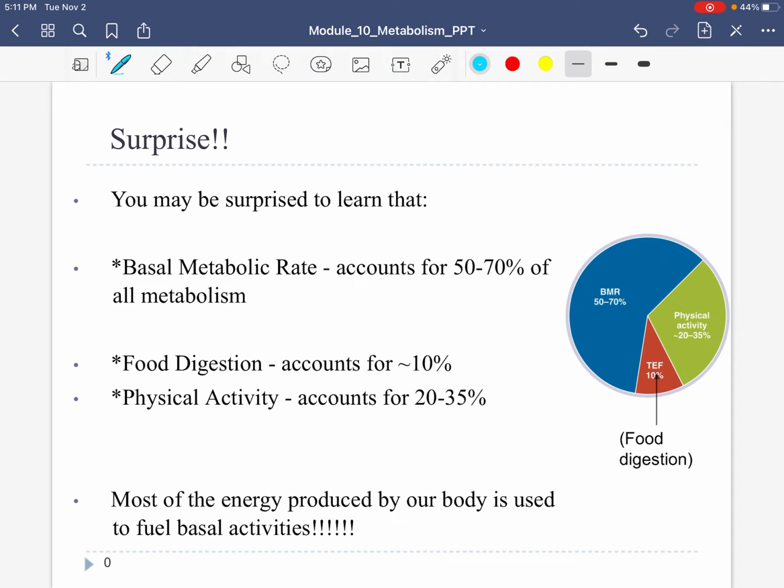So let's talk about total metabolic rate. And I'm going to go ahead to this picture. It's simple. It's a good old-fashioned pie chart. Okay. So total metabolic rate. So now let me do this in red. And we're almost done here, folks. Bear with me. Total metabolic rate. Total metabolism. All the chemical reactions in the body.